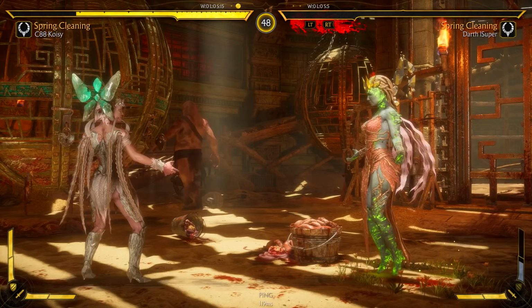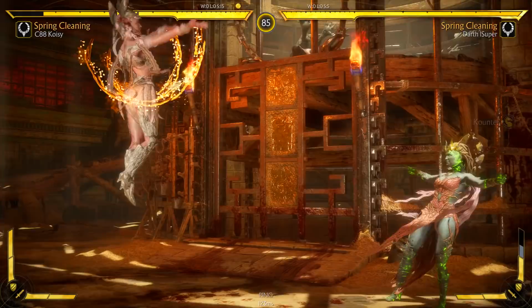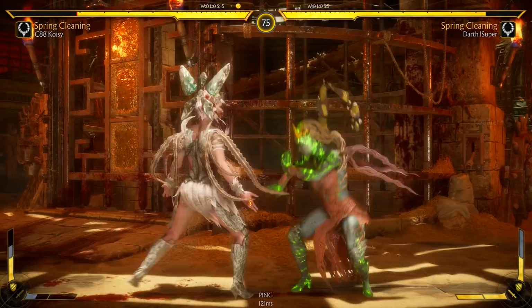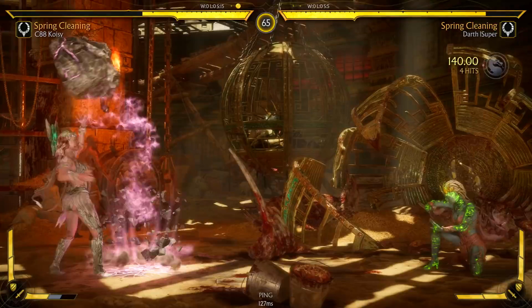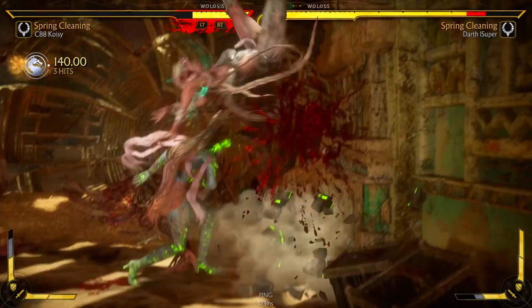Will my forward two reach? I don't think so. So I'm gonna do round two. Her projectile. Fight. I thought I was close enough to the corner.